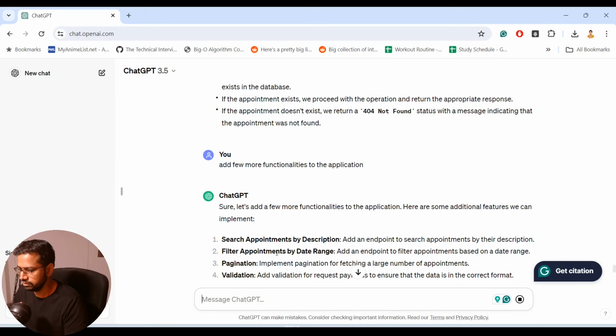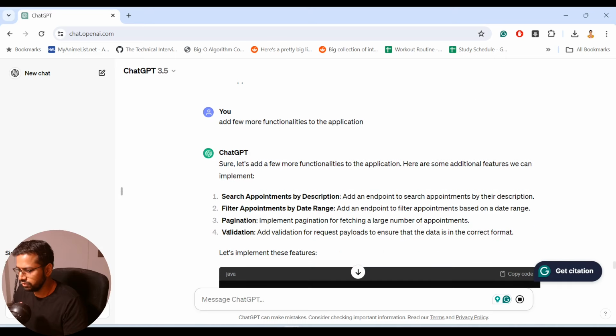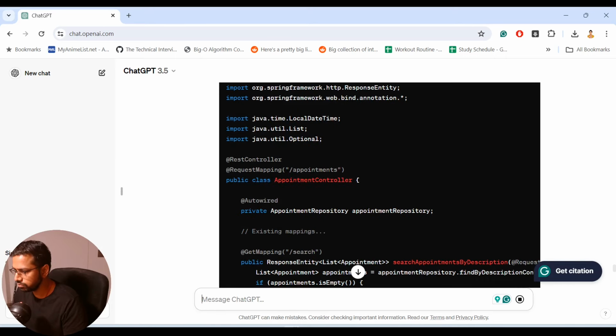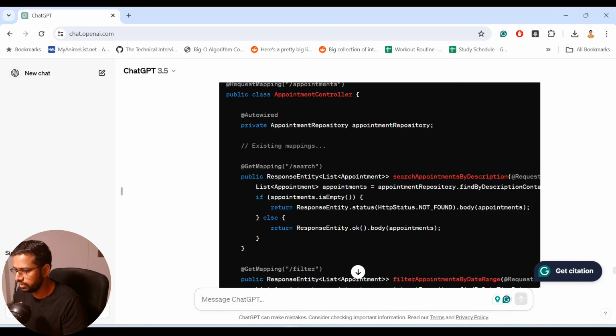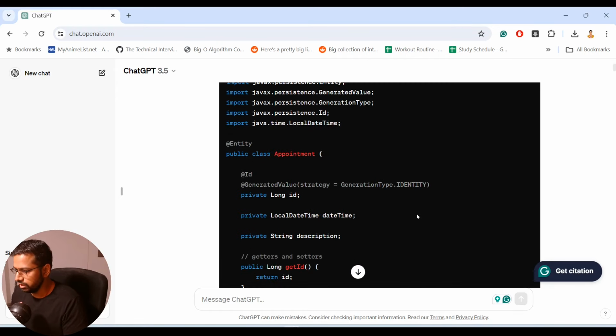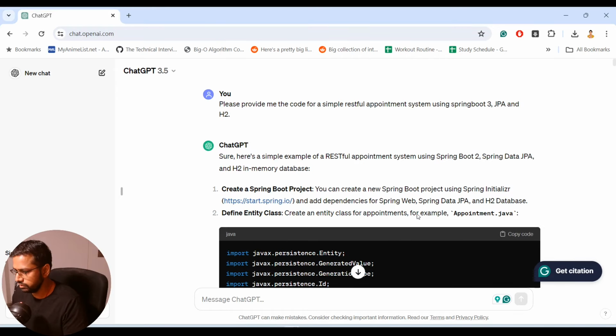This is really silly. Okay, filter appointment by date range, pagination, validation. Alright, so validation is good. So it added a few more mappings, like in your search you will need find by description. I cannot go right. I'll copy this, then we see.